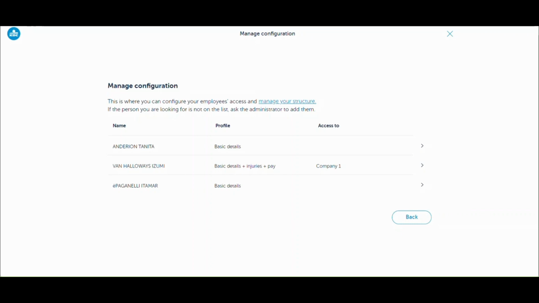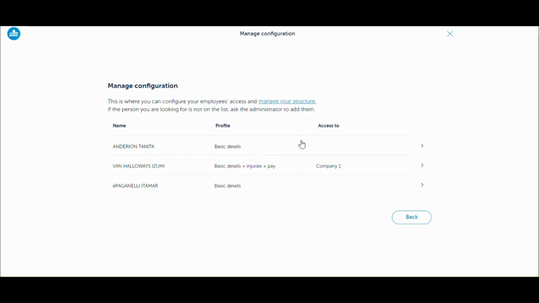On this screen, you can manage your employees' access as well as your company structure. The names of the companies displayed here and elsewhere in the tool are those of the first policyholders of the specific policy. If the user you're looking for is not in the list, you can add him via Business Dashboard or by signing a power of attorney in Touch.